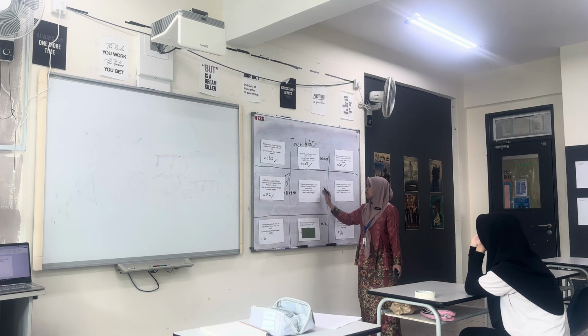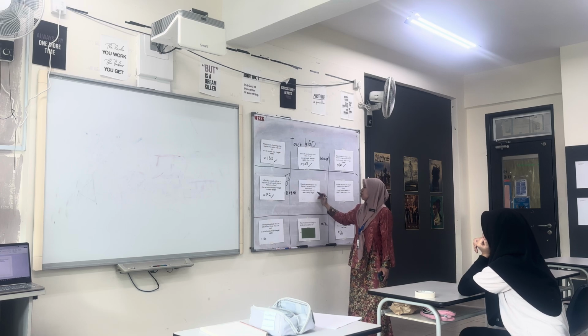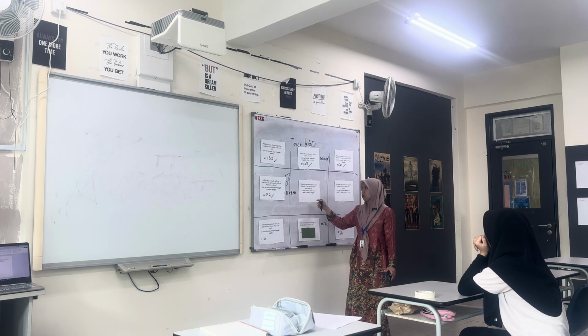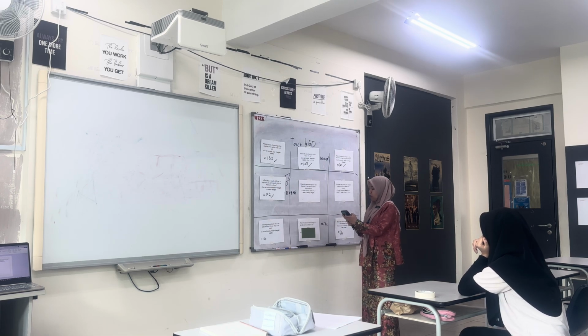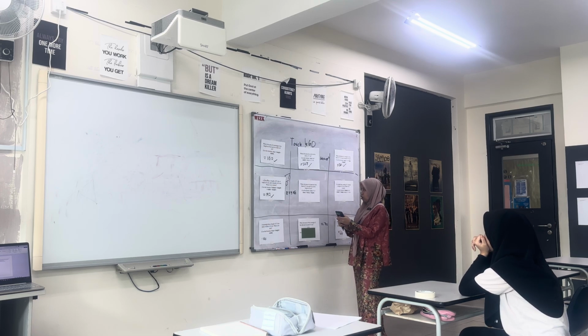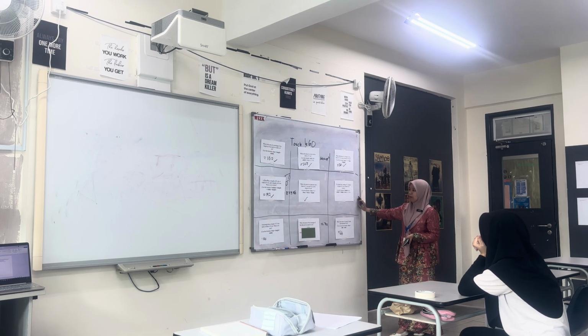What is the area of a trapezoid with bases of 12 and 8 cm and a height of 6 cm? Okay, area is 1/2 times the sum of the bases, base 1 plus base 2, times height. So the formula is 1/2 times base 1, which is 12, plus base 2, which is 8, times height. So the height was 6. 16, that's correct. I think you can do your mock exam already.